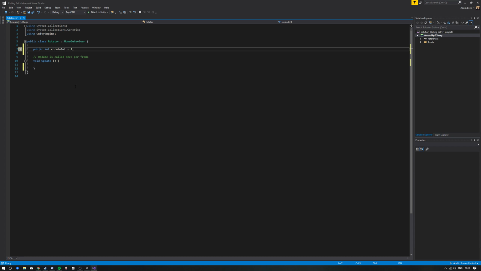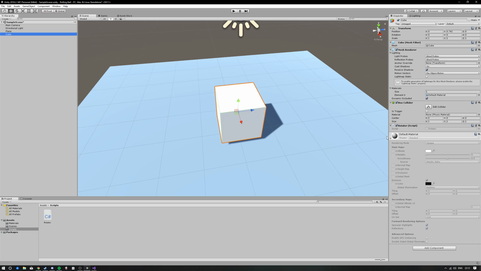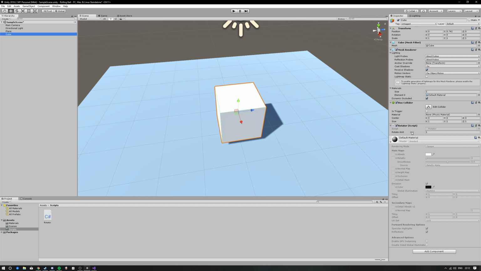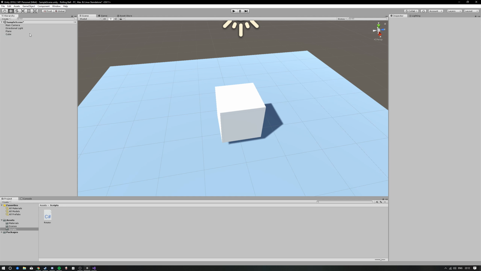And we're going to see that because it's public, meaning accessible outside of this class, Unity will actually access it. We'll see it show up right over here. See that? Rotate amount and a value. And we can change it. We can say 5. And with the whole instancing I was talking about, if we have a separate cube, you'll see it still says 5, but I can change that to 2 now. I can change it to 200. It doesn't matter. My original script still has the same reference to the object, which means they are separate. They are no longer working with the same values. Go ahead and delete that. We won't need it too much.